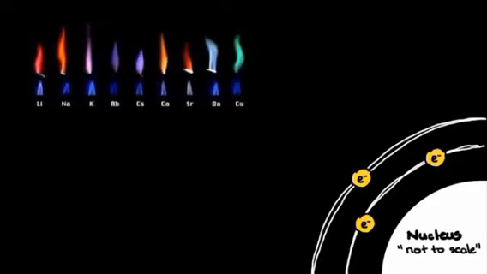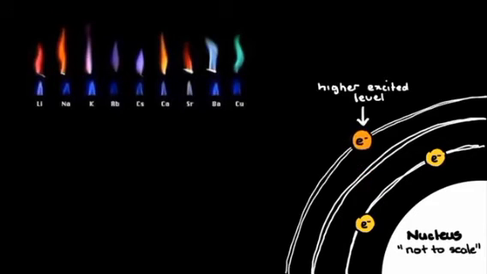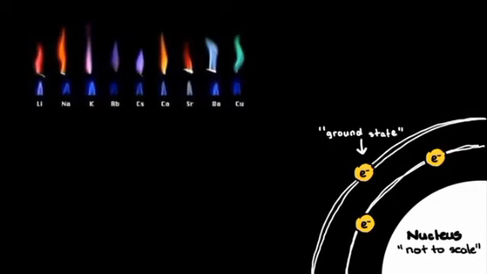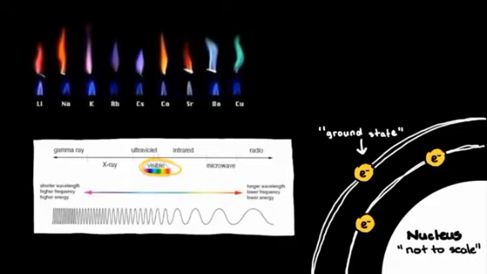Anyways, the reason for this lies in the electron shell structure of the atom. When a metal salt is vaporized in a flame, the outer shell electrons of the metal ion may absorb energy and move to a higher excited energy level. Excited electrons are unstable, and as they fall back to lower levels, they emit light of various characteristic frequencies. Some of these frequencies correspond to the visible region of the electromagnetic spectrum. We see the result of the emission of these colored photons.